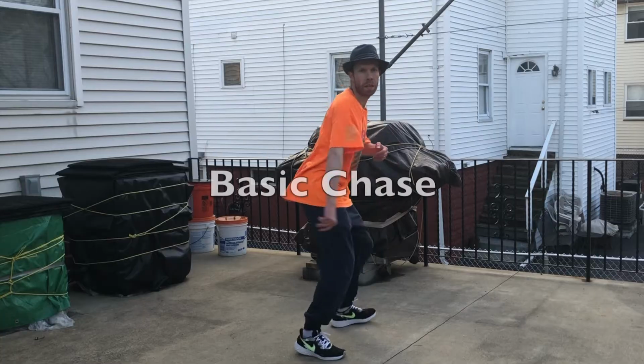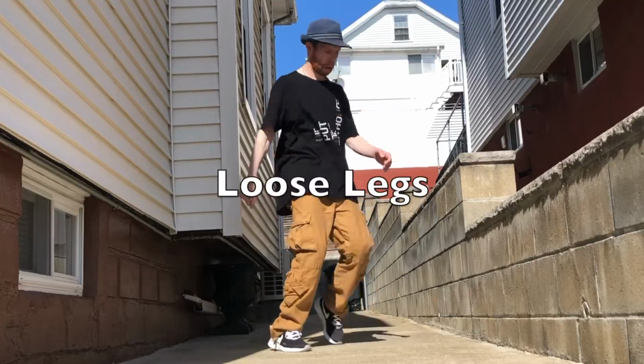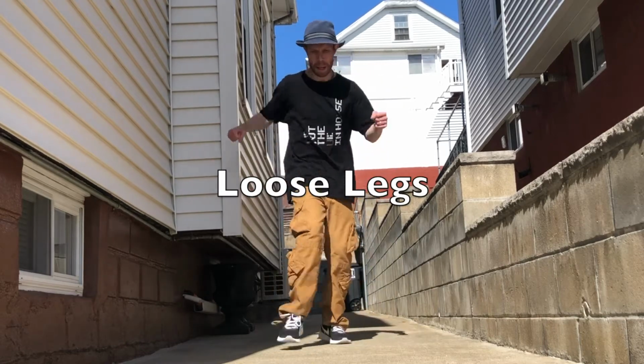Okay, last but not least, in the white belt tier of house techniques is a move that has many names. I'm going to refer to this basic movement as the chase. There's many variations of this movement, and it's inspired by salsa type movement. The chase is also referred to by some as the loose legs. I think of that as an advanced variation of the chase, which we'll learn later.